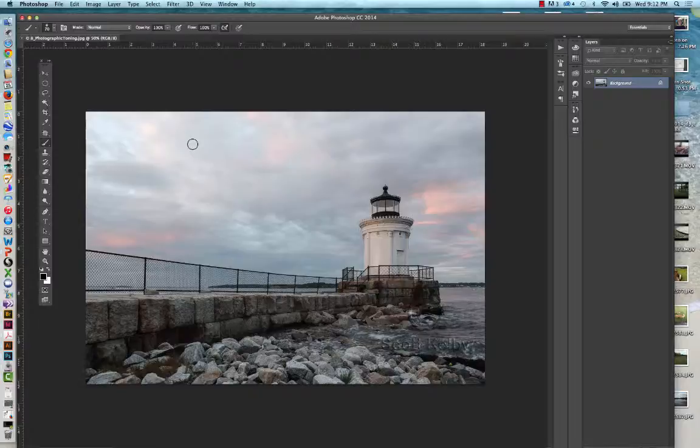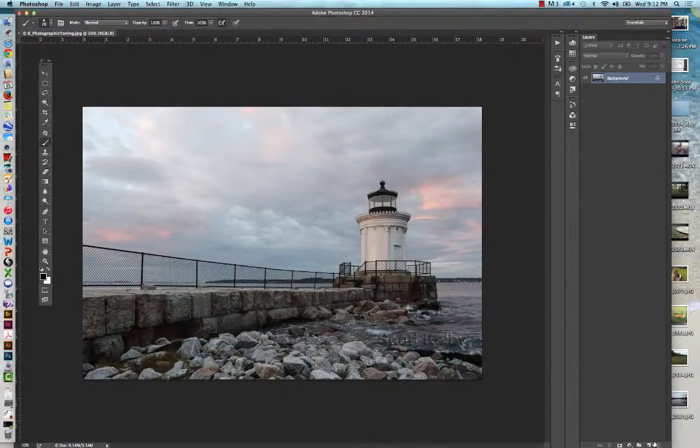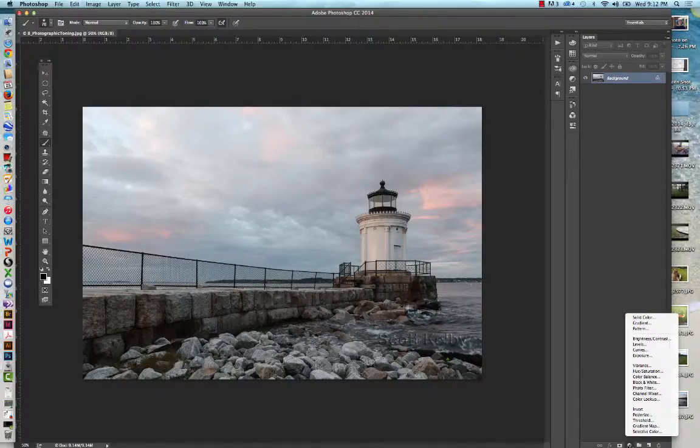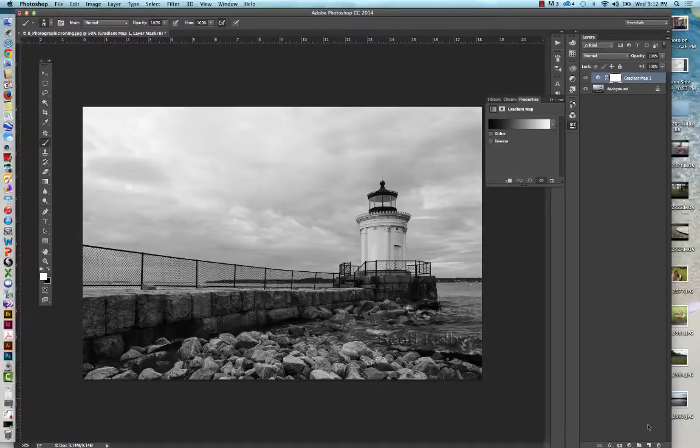So we're opening the photo we want to apply a photo toning effect to. We're going to go to the Layers panel and create a new adjustment layer. Let's see, where is it here? Right here, Create new fill or adjustment layer. And at the bottom of this panel, we're going to choose Gradient Map. And then you'll see the adjustment layer added.